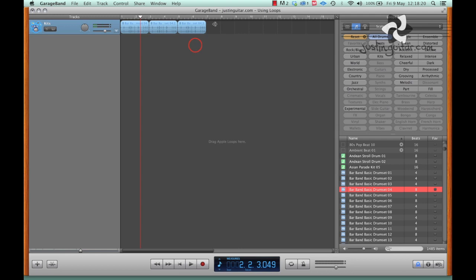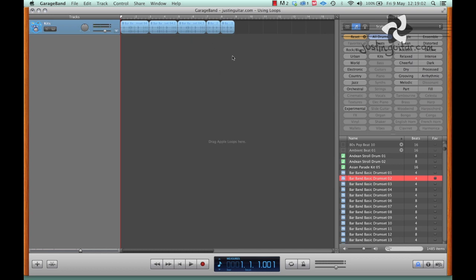And usually every 4 or 8 bars, it's a nice thing to have a little variation. So let's just have a listen to a different drum set. Maybe not that one. Okay, let's try this one. So just click and drag that one in, and we've got something that's now a little different. Okay, so we could just click and drag that one again. And now we've got a nice little 8-bar loop, but you can experiment with all of these different parts and layering them up and stuff. We're going to be looking at that a little bit more in a second.